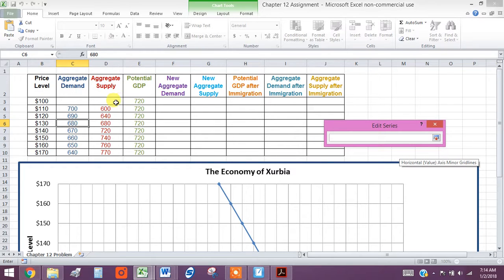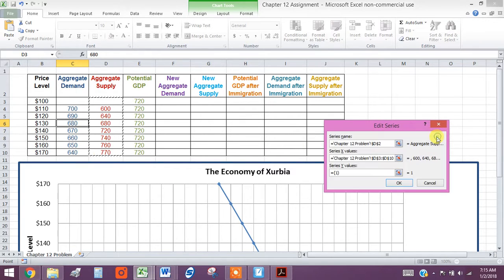And then we want to select, and how I'm doing this is I'm starting here at the first cell, which is cell D3. I'm left clicking on it, and then I'm just holding the mouse and dragging just like that. And then I'm going to come back and click on this red down arrow.